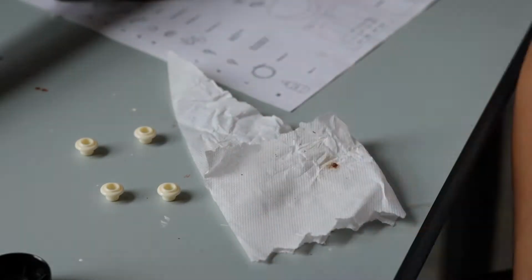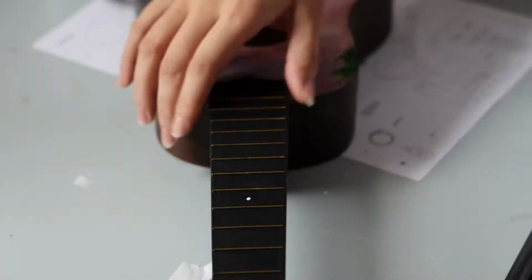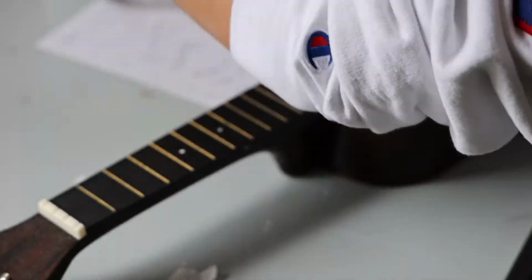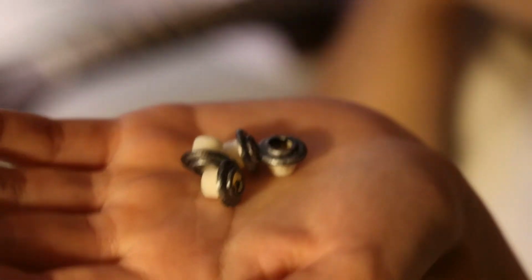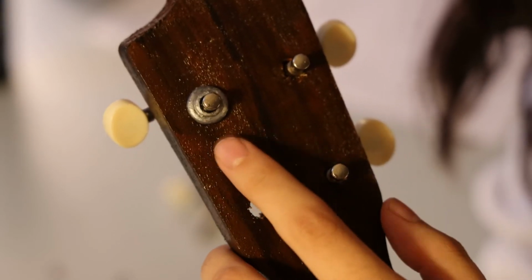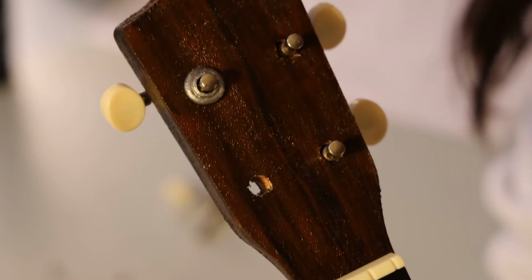So as you can see here, I am adding dots, similarly to my classical guitar, for reference, on the 5th, 7th, and 12th fret. I also painted the fixing rings because they looked really cheap, plastic looking. I thought it'd be cooler to have a metallic look. They look like metallic Cheerios. This is what it looks like with the painted metal version, and I think it definitely looks better than having this plastic look to it.